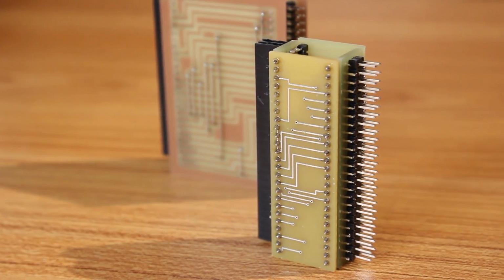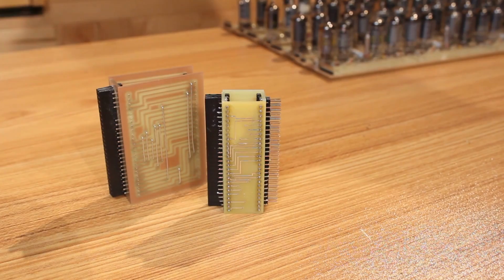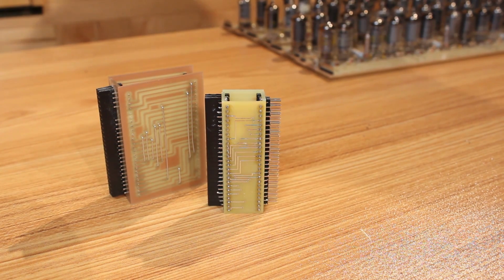And in fact, they were made by PCBWay. PCBWay reached out to me. They were really interested in the channel, interested in the types of things that I was doing, and they asked if there was any way in which they could help. And there were some PCBs that I actually had to order from a PCB manufacturing company.